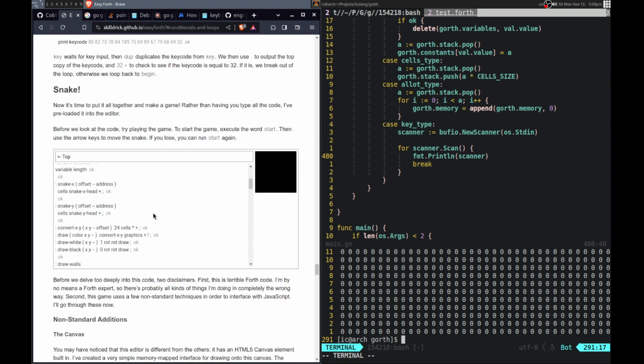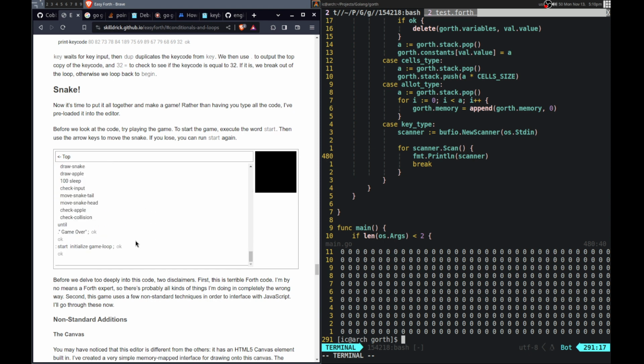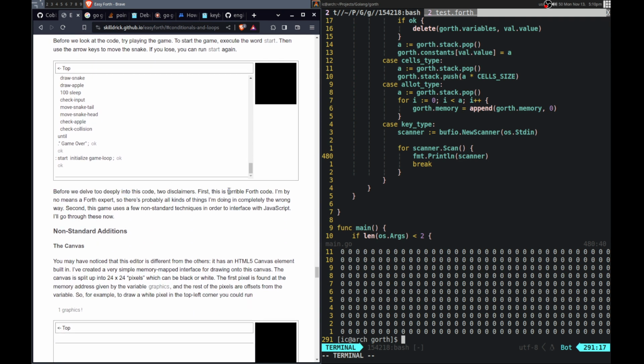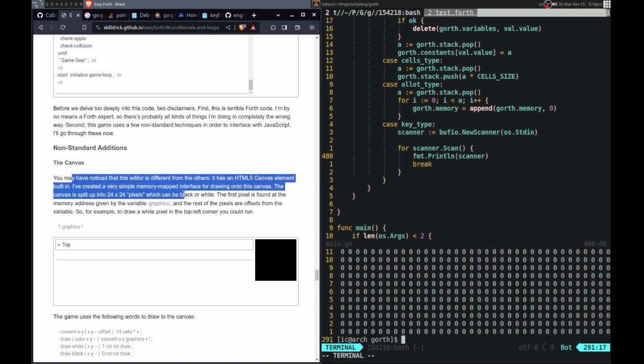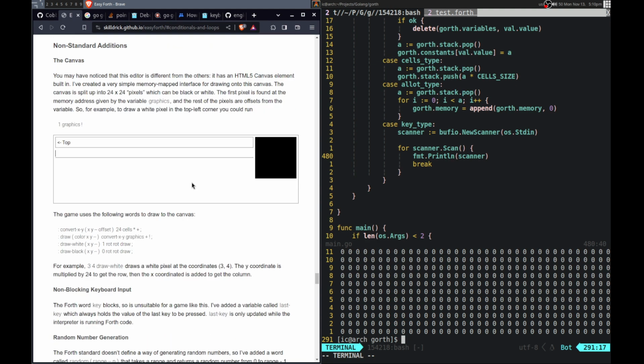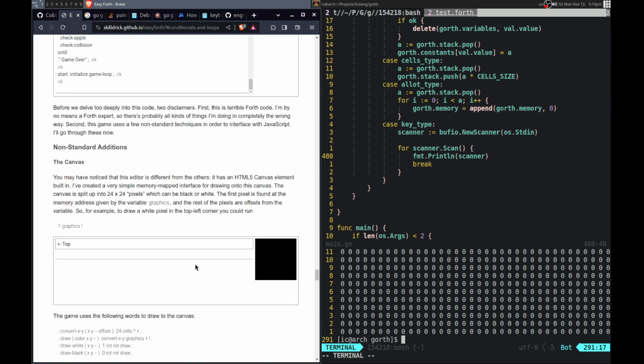Let me look at what else is in here though, because there are certain things I think in here that weren't defined before. All of this looks fine though. If you don't care about being used in Windows, you could just read that. Well, I kind of want it to be cross-platform too, but I might just do that if I can't figure out something better. Yeah. Two disclaimers. Okay. So non-standard editions. Yeah, so that actually uses that. So I'm not going to implement this, because I use it.